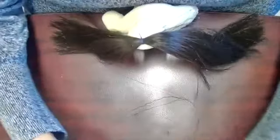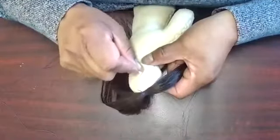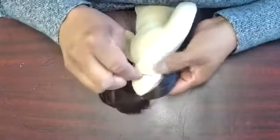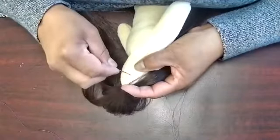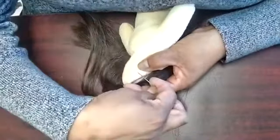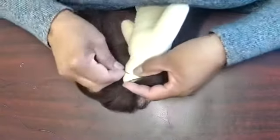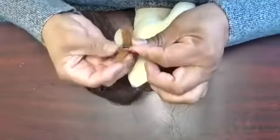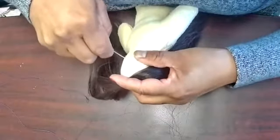So the next thing you want to do is go about halfway down her head here, and you're going to do the same thing as you did at the top. You want to push through on either side, either go out towards your left or go out towards your right. This way I'm going to go out to my left. I'm going to grab my leather here to help me push this through. Okay, it's about halfway.